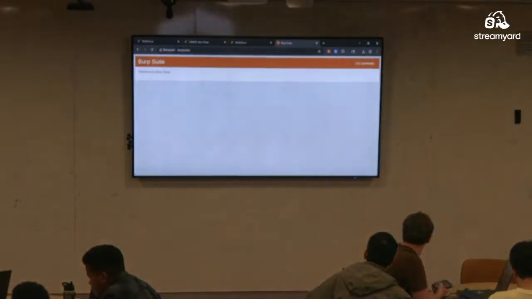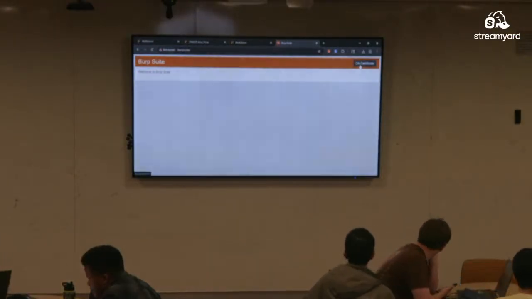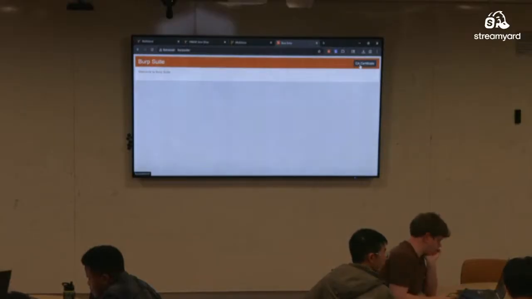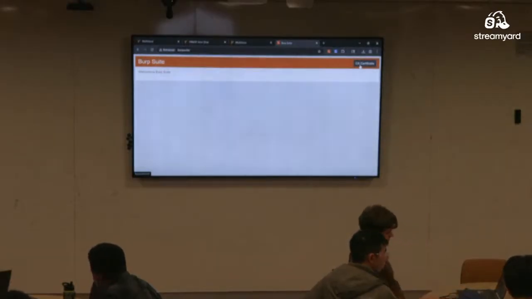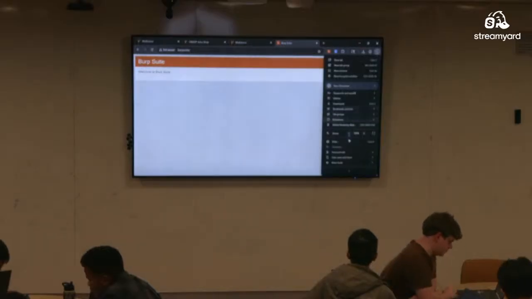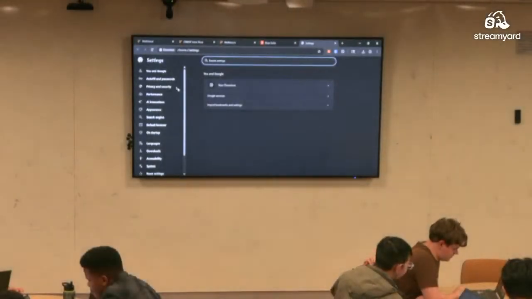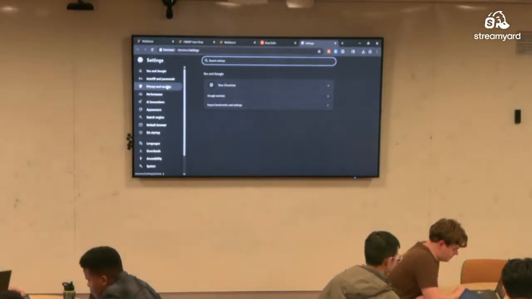This will give you access to this page here, where you can access the CA certificate. This is what you need to be able to join the function properly. So you'll then navigate from there, going all the way through to settings. Once you're in settings and have the certificate downloaded, you will go privacy and security.